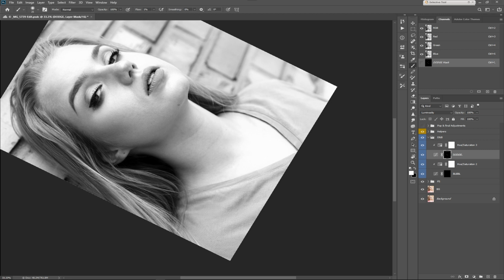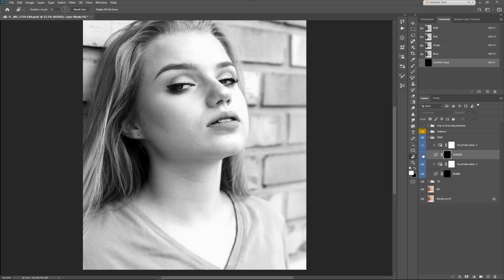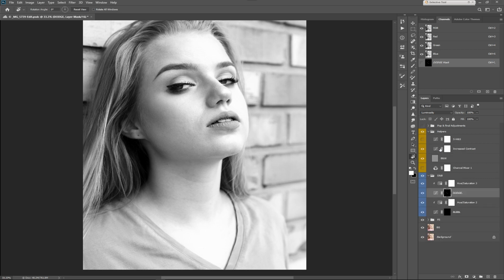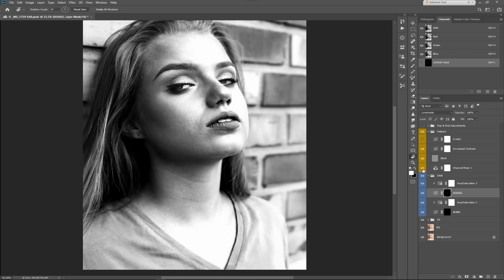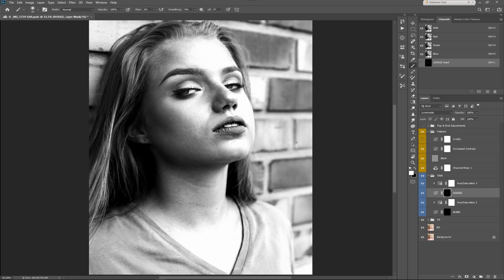All right, here you can see we are getting there, okay? Slowly but steady. So let's see, normal, let's see the changes that we are doing here. Look at that, boom, before and after right there. And now I want to have more control. So for that, I'm going to activate this layer right here, and I can see even more of that darkness, right? Which is my channel mixer.